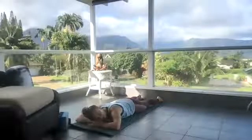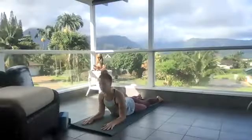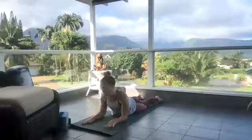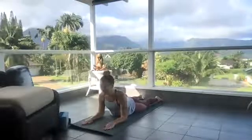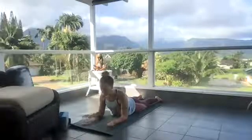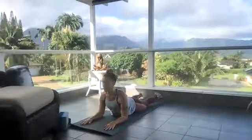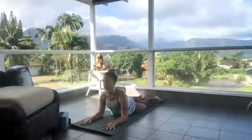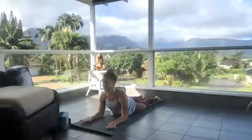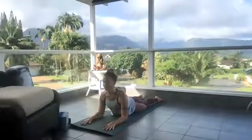All right, with that in mind, come onto your forearms, this time with your palms facing down. So the forearms are flat to the ground, fingers are coming out in front of you like two train tracks. Okay, chest is broad, shoulders are broad. Tops of the feet are pressing. Press the pubic bone down. Squeeze towards your inner groin. So here we're just in a very lit up Sphinx pose.